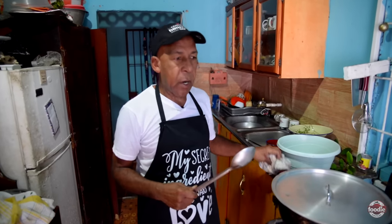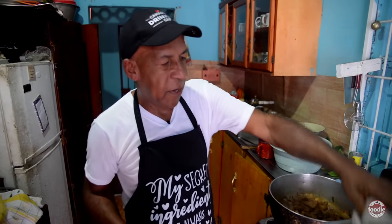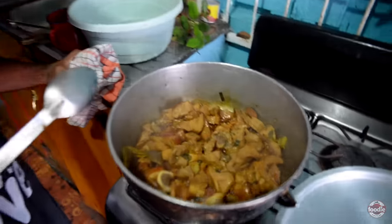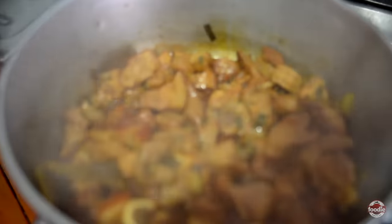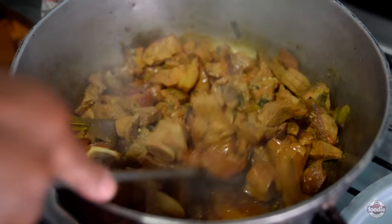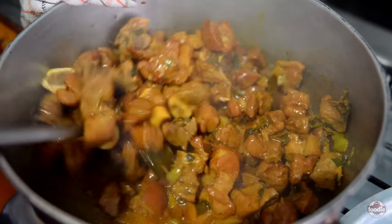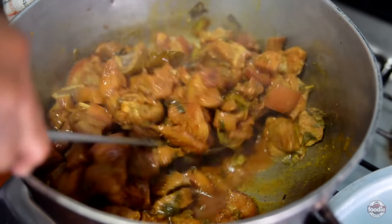So now I will check my pork and see how it's going, to see if I get the color that I want. You see? It's coming. It's about a golden color.